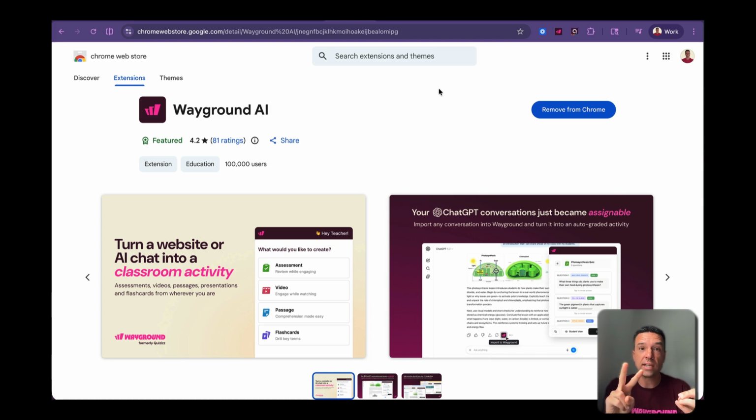And so there's 2 ways that you can get it on your computer. 1, simply go to Google and search for Wayground Chrome extension. It'll be the first thing that pops up, add it to your Chrome, call it a day. And the second way you can hopefully get it is just ask someone at your district to put them on the computers. So then you and your other coworkers can also have this button along with you whenever you need it. It's amazing, it's helpful, it's free. It is such an amazing extension, and I hope that you enjoy it as much as I enjoy it.